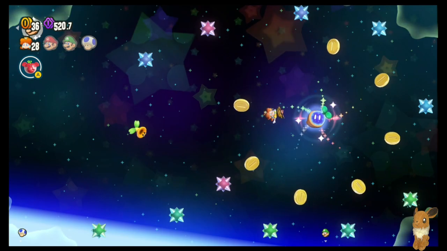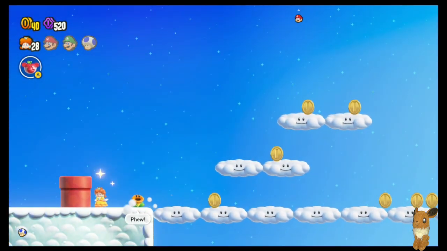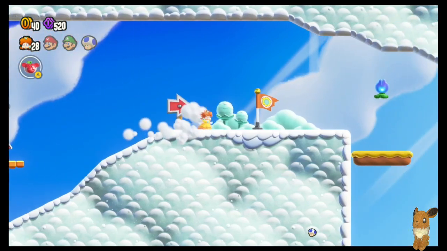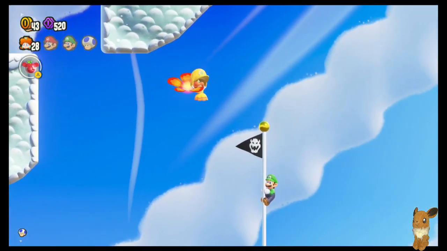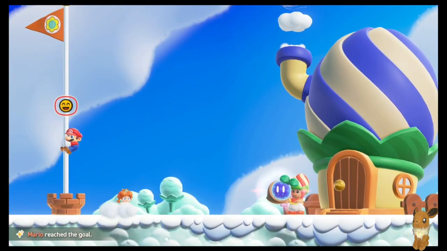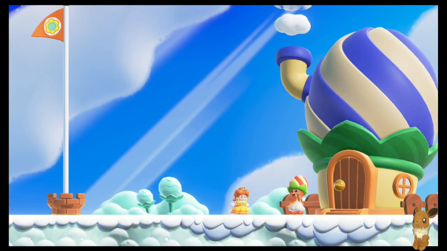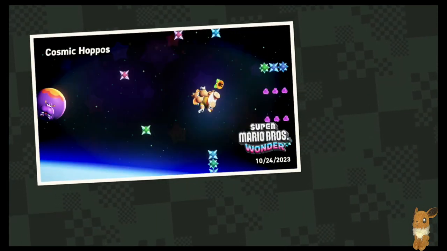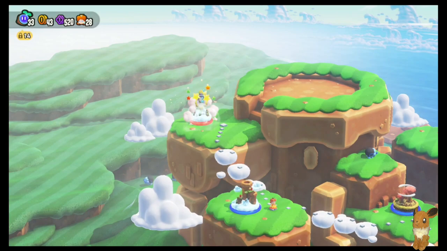Yeah, nowhere near a one-up, so we're just gonna grab this wonder seed. With Luigi. Oh, but he's already done. Well, that was fun. Cosmic Hippos. Makes sense now. That was a lot of fun. And we're still going. First things first. Got a check mark.